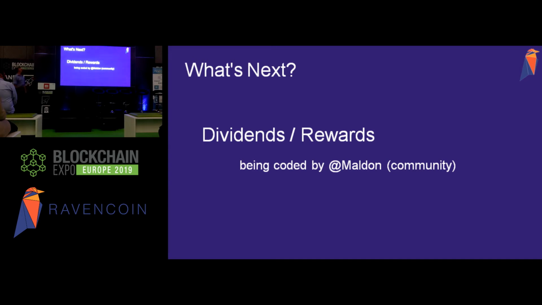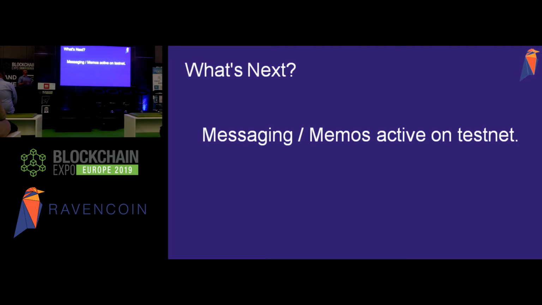That's being worked on by the community. Messaging and memos, this has been a long-awaited feature. It's on testnet now, which is the ability to send messages to the people who are holding your tokens, like, hey, we want to have a vote, or, hey, we want to weigh in on this, or, contact me, we're making changes, something like that.